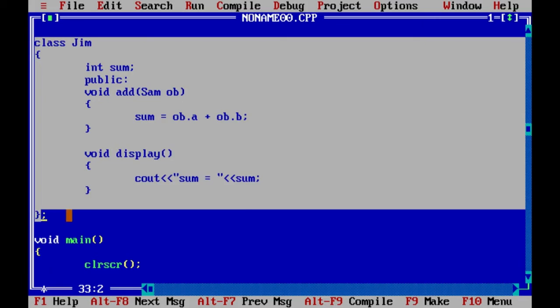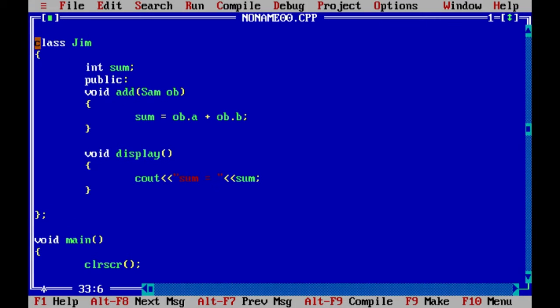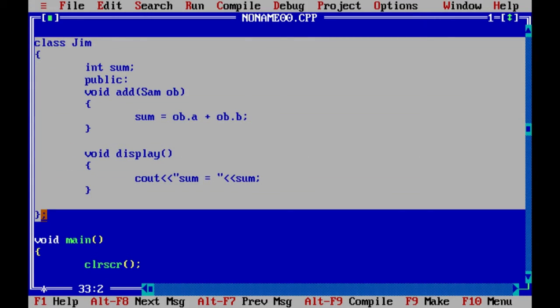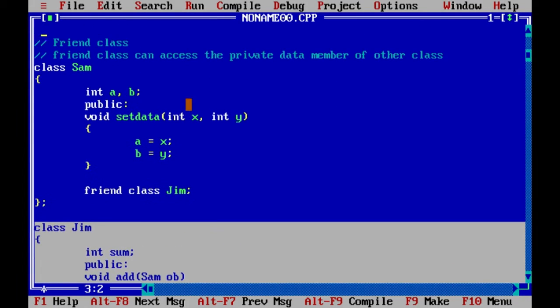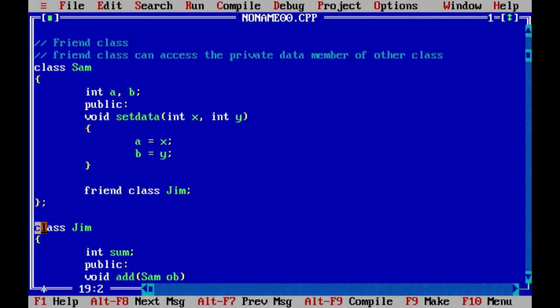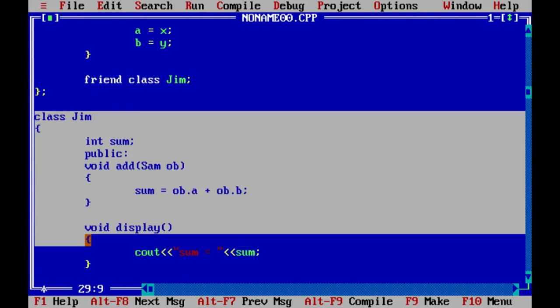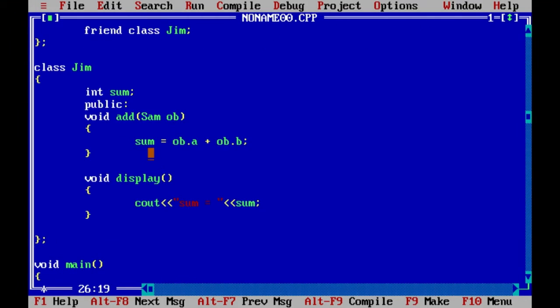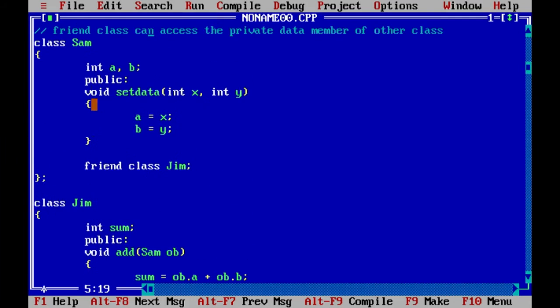So that's the reason we made this class Jim a friend class for class Sam. That means whoever is a member of Jim, even display, can access the private data members of the Sam class.